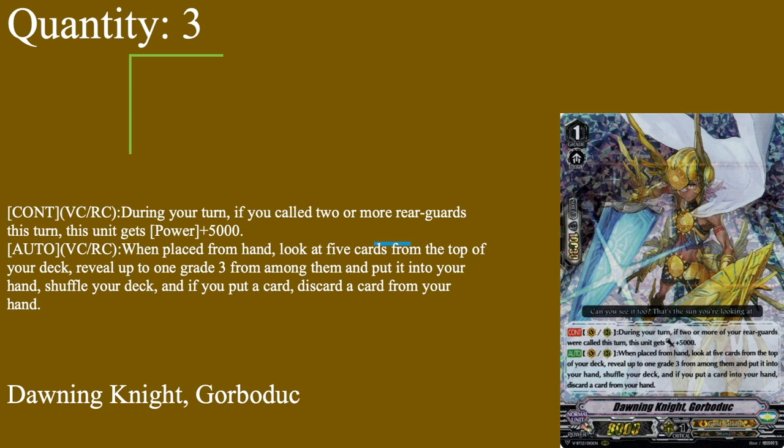If you call 2 or more rear guards this turn, it gets +5. That's really easy to do. Go grade 1, rush them. Literally, grade 1, rush their ass. That is what I did, and I put my friend to 4 damage because of Flame of Victory. So, you can do that, and you don't have to feel bad about it.